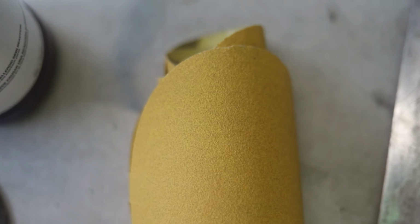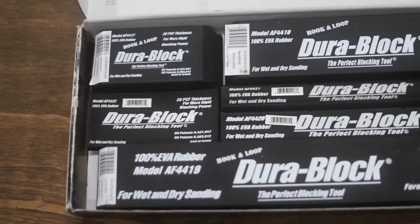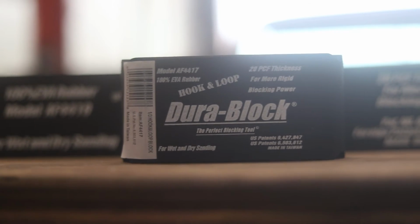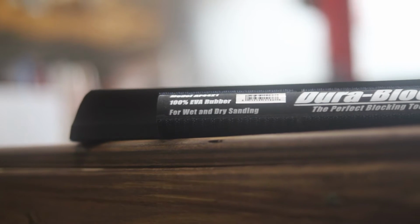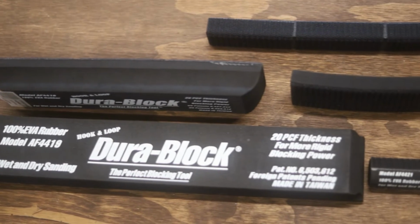In the old school, you find a lot of technicians will take little sticks and things and make blocks, because when you're going over a contour surface, you need things that are pliable, that move and bend. A good block kit, though, you can acquire. Here's an example of a DuraBlock kit, and it gives you various lengths, various shapes, and various sizes. There's no one size fits all when it comes to blocks.